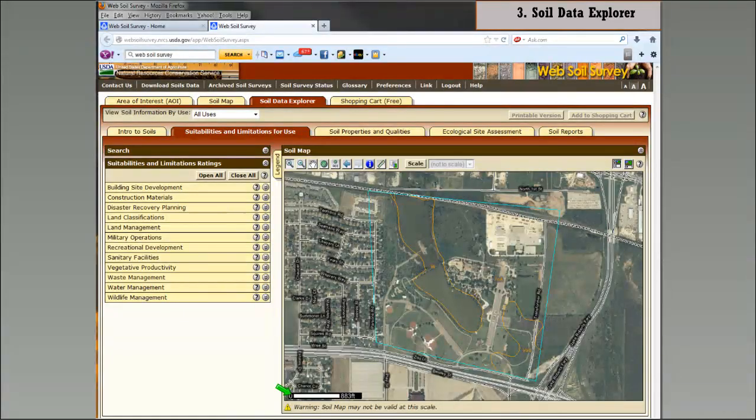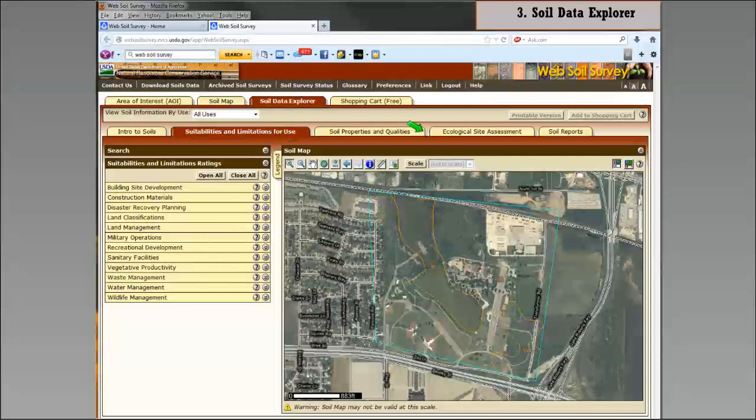But if you'll be brave and go with me to the third tab, the Soil Data Explorer, this is where it's pretty mind-blowing because it has more information in here than you probably really want to know. But like if you go to vegetative productivity, it could tell you what poundage of forage your soils should be carrying. So it's a good way to see if your soils are as productive as they could be based on what plant communities are there.